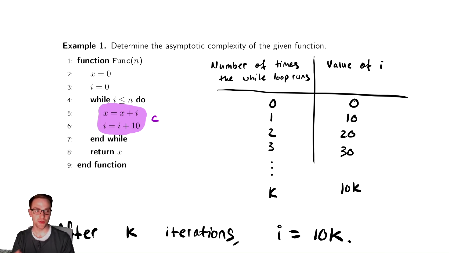And this idea of trying to capture how to express i in terms of the number of iterations is our foundational technique for how to analyze while loops. So creating a table like the one we did over here is the way we're going to analyze while loops. So we're going to see several more examples of this. We're going to add a couple of different caveats as we go. But this is our starting point for analyzing while loops.